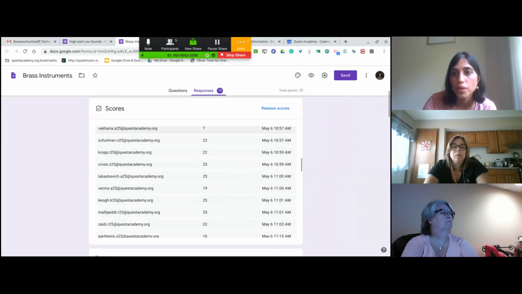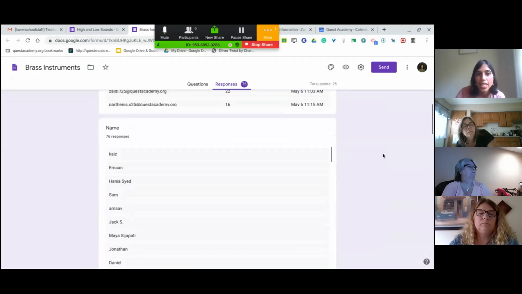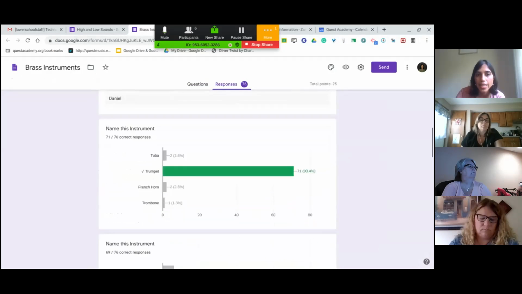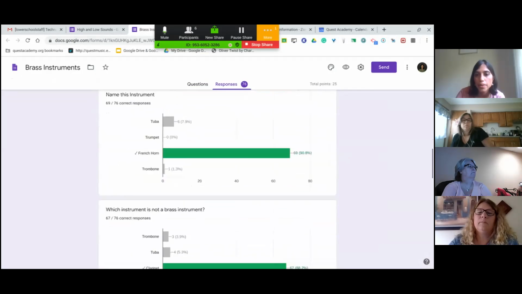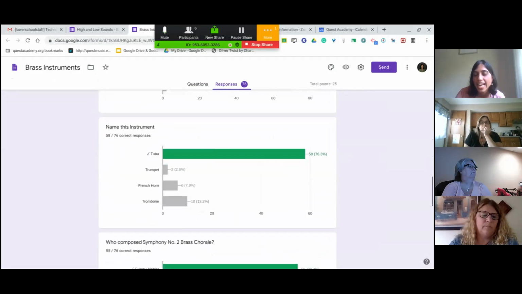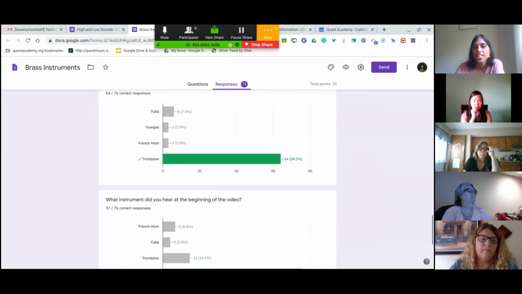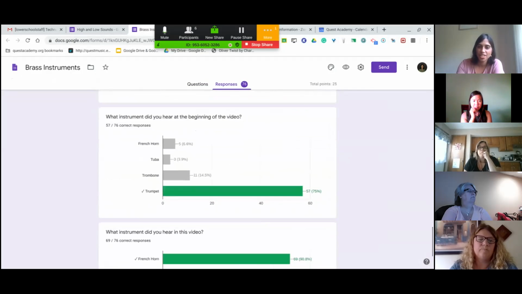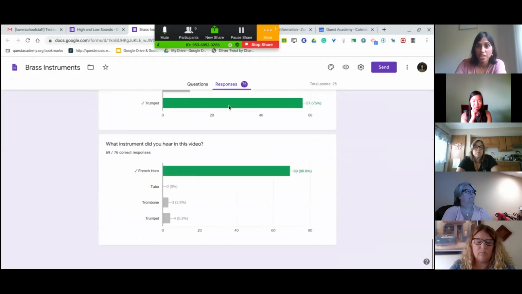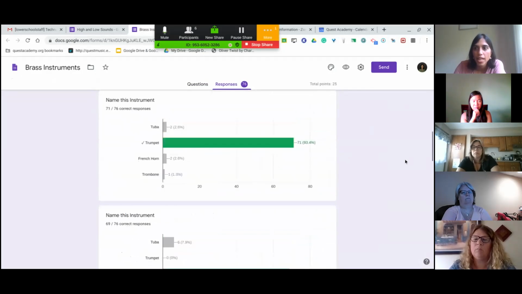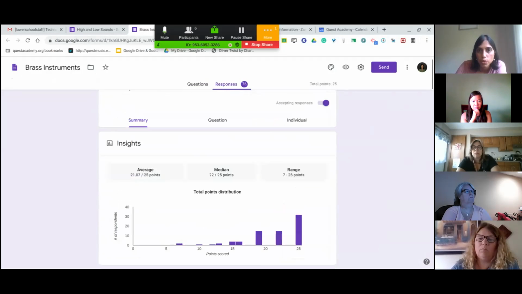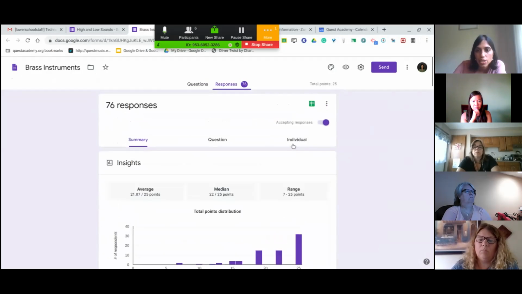It gives you all of their email addresses of who replied. It gives you their name, and it also tells you which numbers they answered correctly. And I liked that. Usually if a lot of people are getting one incorrect, I don't want to say you haven't taught it well, but maybe you haven't taught it as clearly as you'd like to or gone over it enough, if that many students across the board have no idea on the Google quiz. That kind of helps my teaching as well. I know which things to go back and review the next day. You can look at an individual.